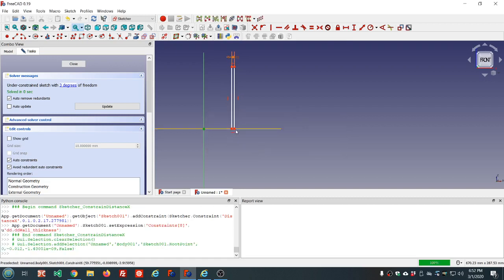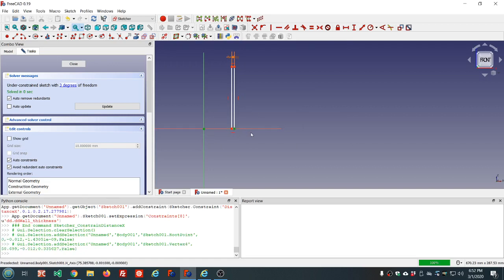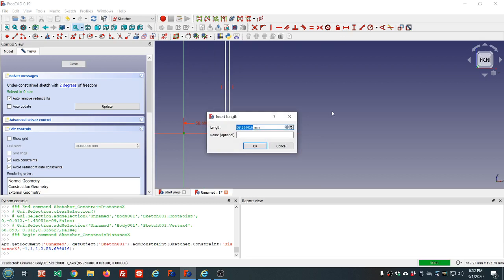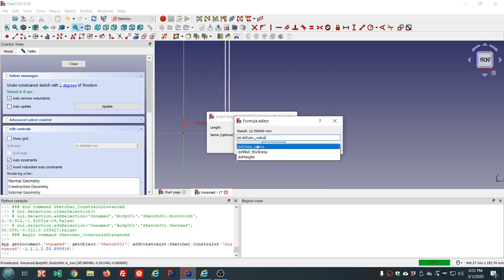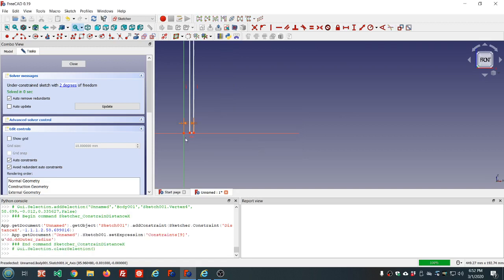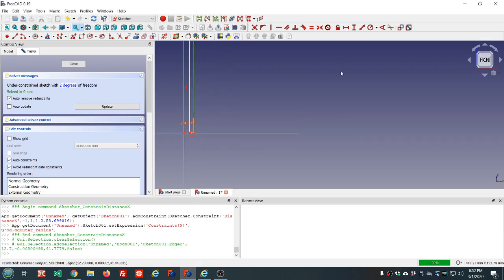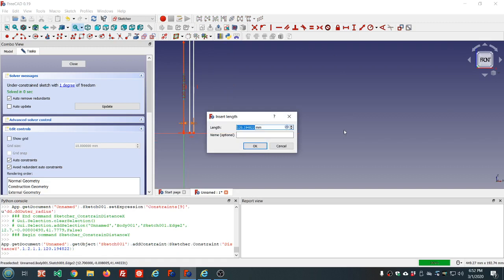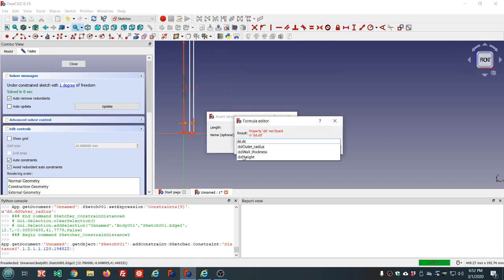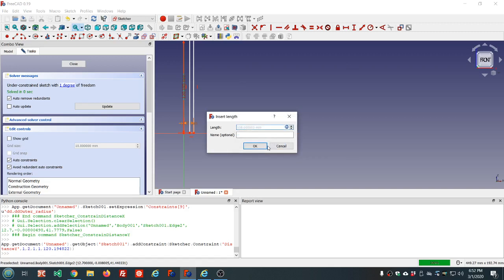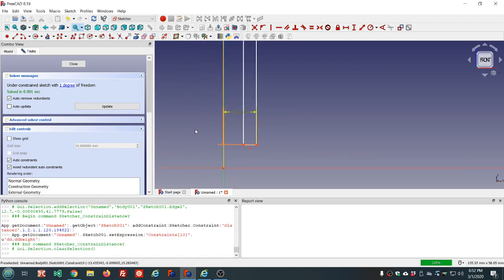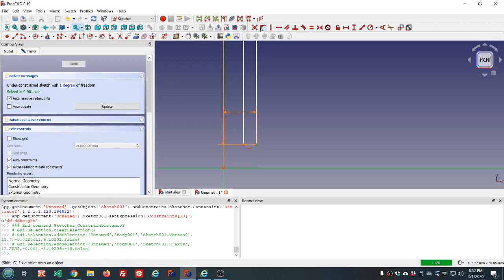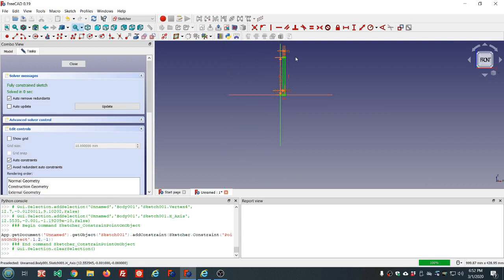And this will be our outer radius from here to there. Outer radius. And our height is way off. Equals height. And it looks like we need to set this on that edge. Alright.